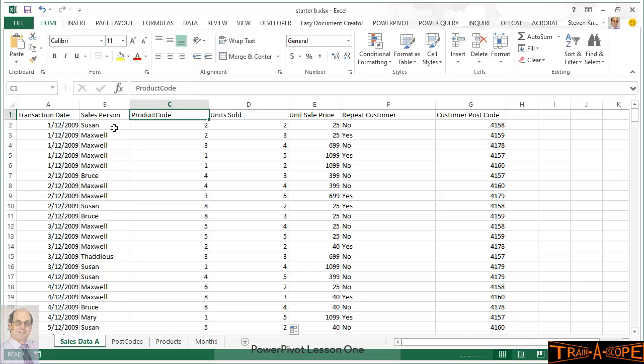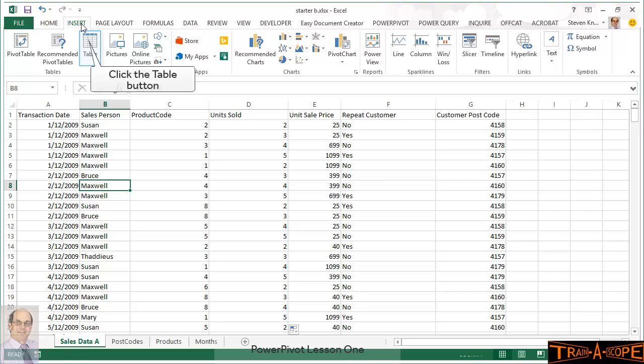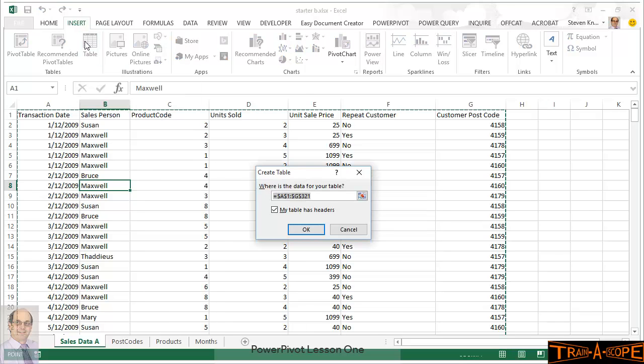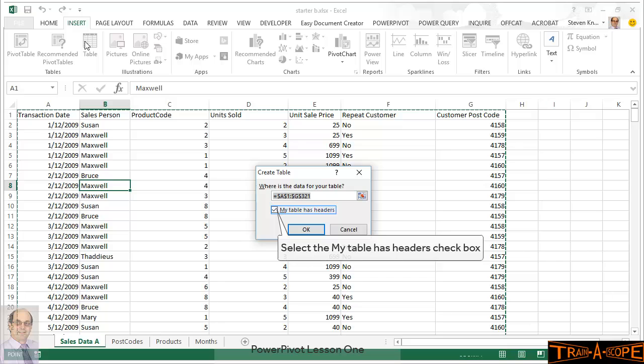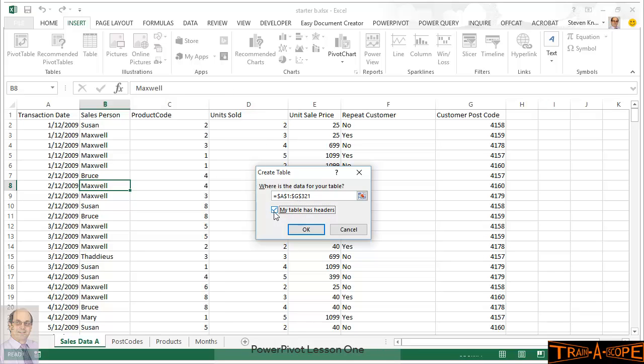We're good to go. All we need to do now is click inside the data and go up to the Insert tab, and the third icon or tool in from the left, we'll click Table. It puts the marching ants around our data. Now, something you won't see in my recording is the actual marquee effect with the ants moving, but we can see them there. And the next thing just to check is that my table has headers selected.